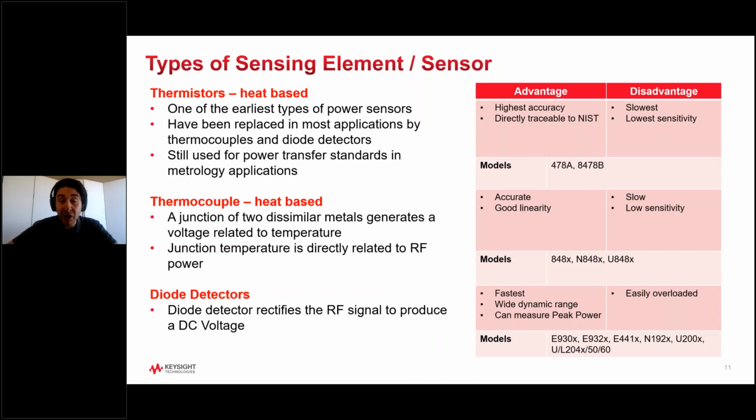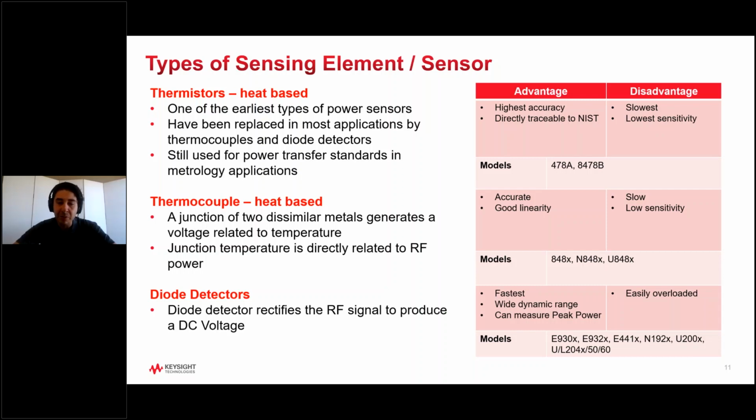So as our best tier, we have our diode detectors, and they work by rectifying the RF signal to produce a DC voltage. They are by far the fastest. They have a wide dynamic range with the ability to measure down to -70 dBm, and that's really suited for ultra low signal detection. These can have applications like at the front end of an RF or a microwave system, and they provide very fast response times, making them important for pulsed and high data rate applications.